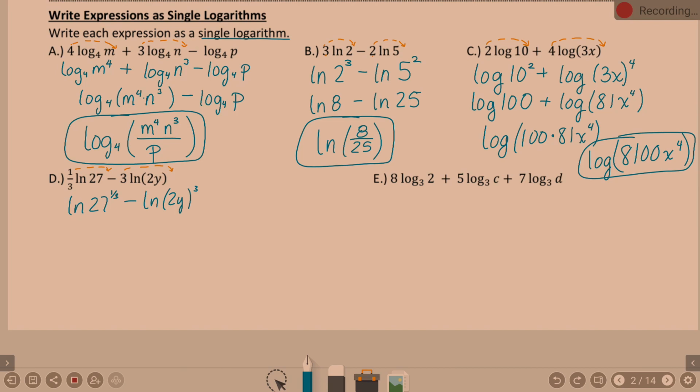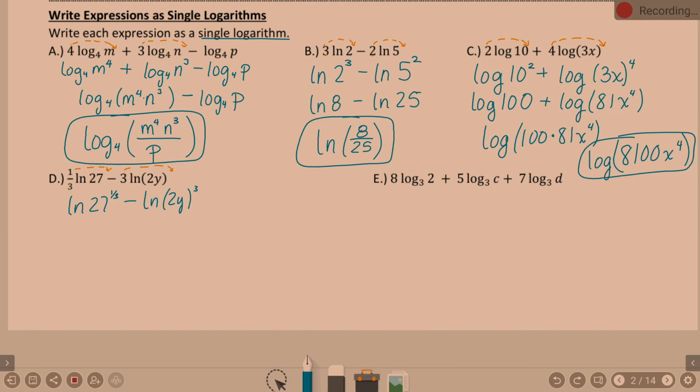What would you like to do next? Can we clean that up a little bit? What does a 1/3 power mean? Do you remember? No. Not with the 1/3. Not a fraction. Or 1/3 is a fraction, but it doesn't make it a fraction. Instead of square, it's like cube root of.